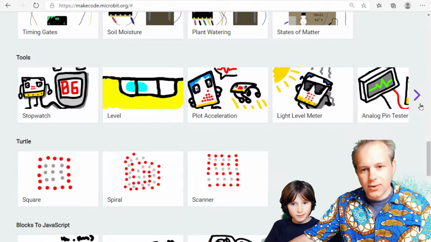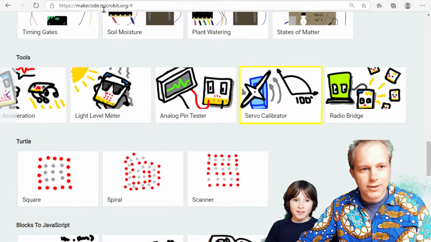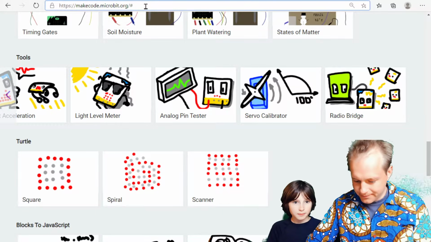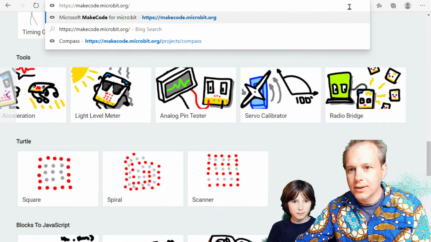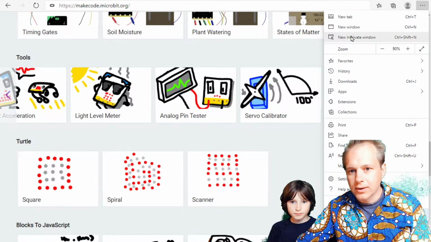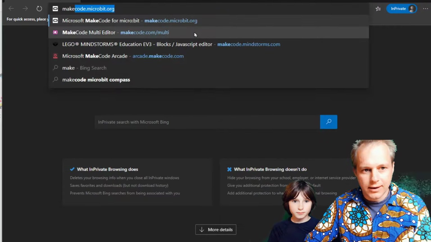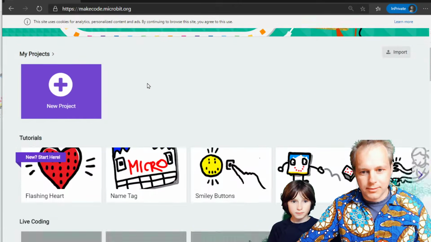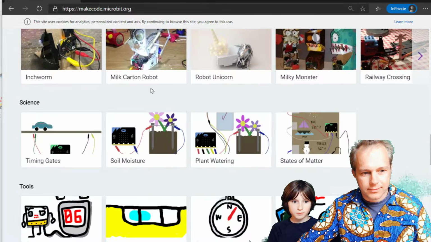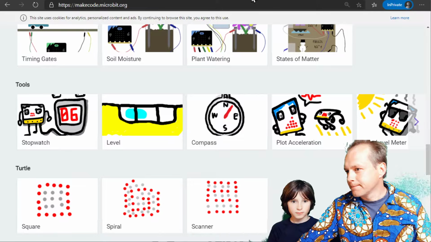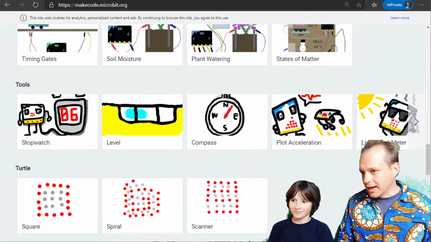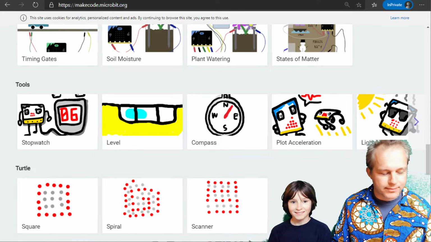Let's go to the beta. We'll try here if it shows up, if we're lucky. Yeah, little tool is there. All right, perfect. The compass. Yeah, we've got some caching going on.